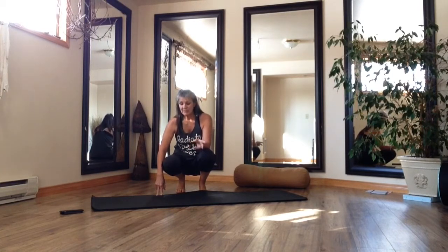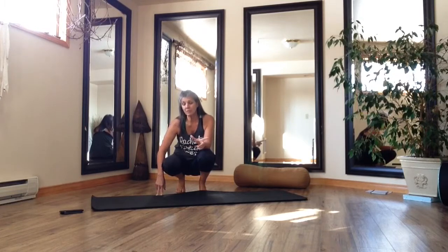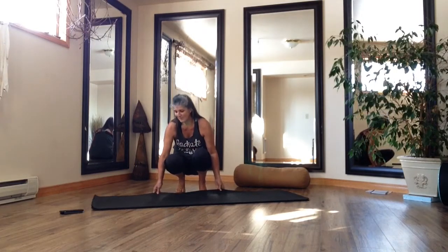So what I'm going to do today is we're going to do a little warm up. We're going to go through two shreds — two full Tabatas — four minutes each, so a total of eight minutes. We'll do a little warm up at the beginning, go through the shreds, and then do a little cool down stretch at the end, hopefully keeping this under the 15 to 20 minute mark. The nice thing about these shreds is that they really do pack a whole lot into four minutes of cardio and strength.